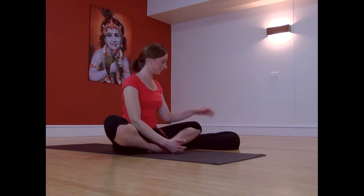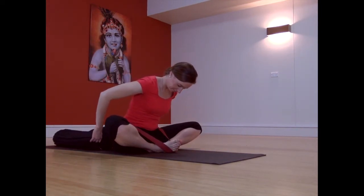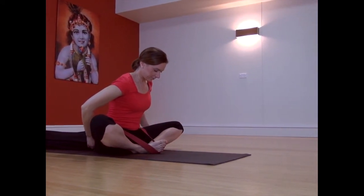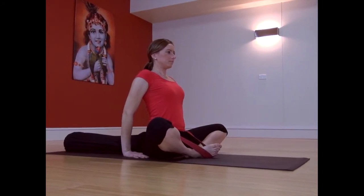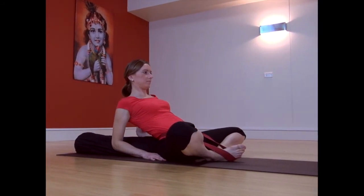So take your bolster and just pop it behind you, right against your lower back. Now lengthen the spine, make sure you've got a lot of space there in the spine, and you can just come back slowly onto the bolster.